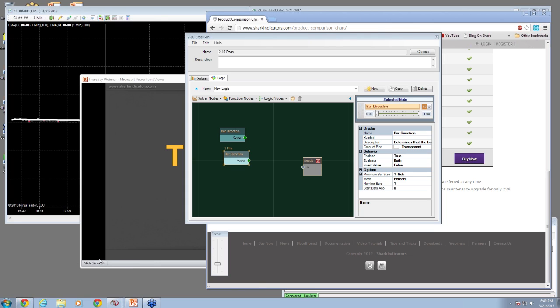Kenny's asking again, are the updates free for life of the license? So again, Kenny, we have more of a conventional software model. I hate to say it, but a lot of the indicators out there are fairly straightforward and simple. What we've got here is a full-blown, tool building software, which is a tremendous amount of engineering effort. And the whole point is to fund future development and keep us building great new tools for you guys.